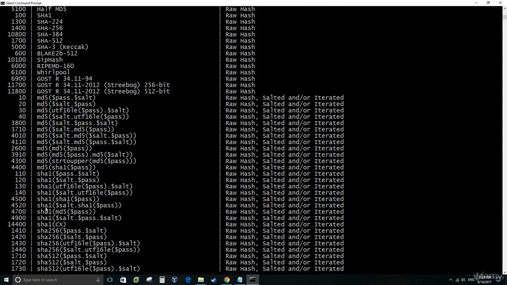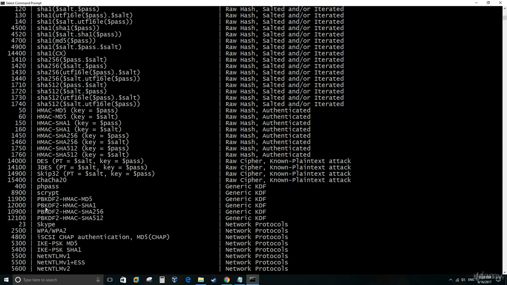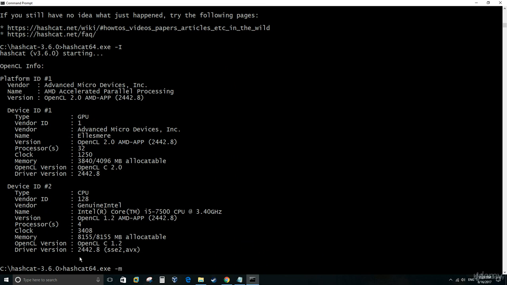My target is a WPA hash or WPA2, and you can see that the number corresponding to this is 2500. So to set this option, we're going to do -M and put 2500 to tell Hashcat that I want to crack a WPA or WPA2 hash.